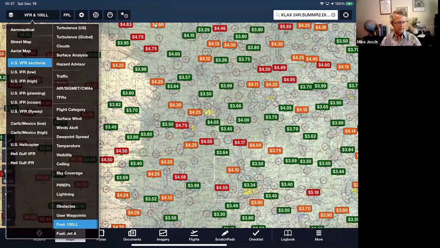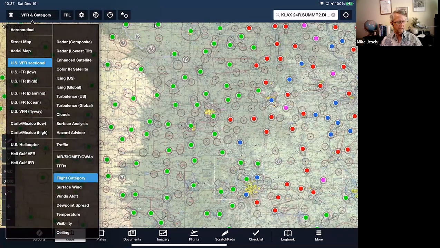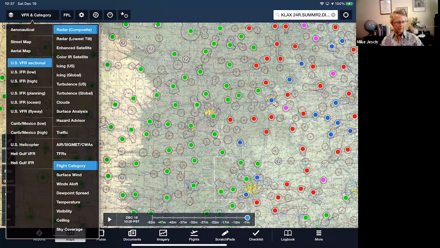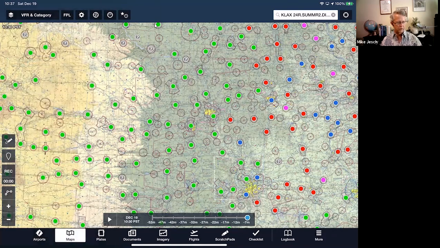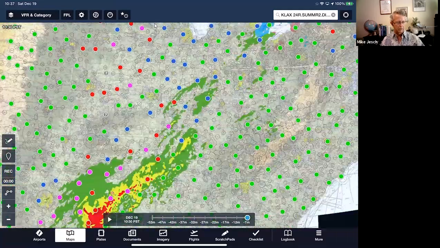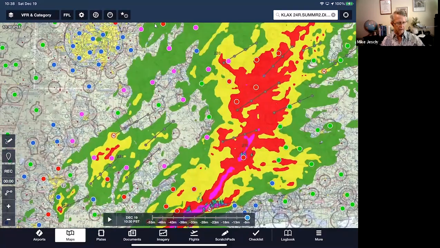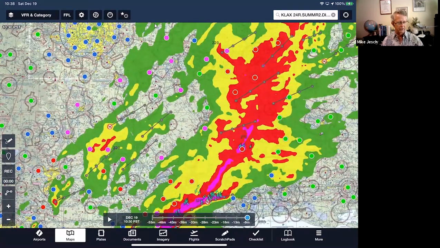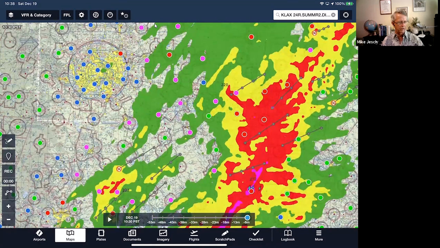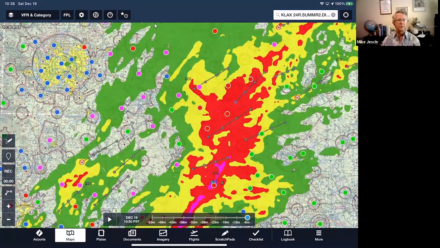Let me turn that off and we'll simplify our chart a little bit. I'll put on the flight category again, and I want to talk about the radar for a bit. So this is going to download and soon show us some radar data. Oh, here we go. Ooh, bad day there in East Texas, it looks like. We've got some weather going on. Here's the DFW area there in the upper left corner of the screen. So yeah, we've got some weather going on here.